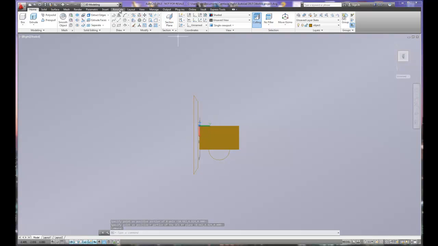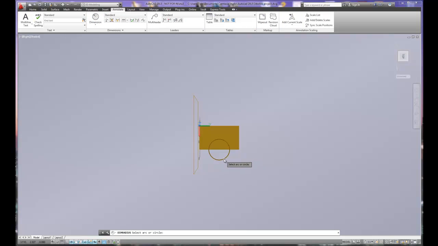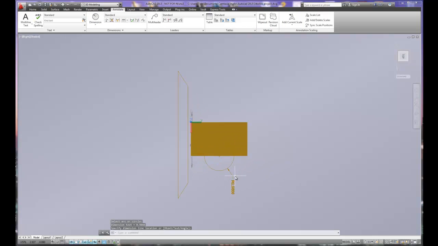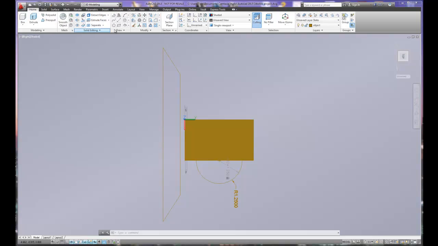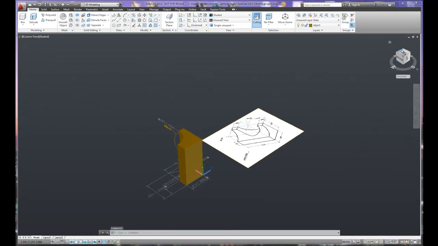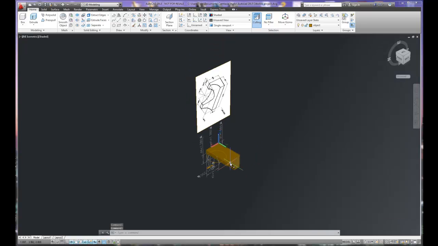Alright, let's try something. Let's go back to annotate, do a radius dimension, and it says it's 0.98666, so the parametric didn't work, did it? So now if I choose parametric, pick the arc, and then I change that to 1.25, congratulations, that now changed it. Why did that work? Because I changed the X and Y placement using the UCS tool. And again, the home is where I can go back to see all these. So I flip that back. All right. So that's an interesting view.